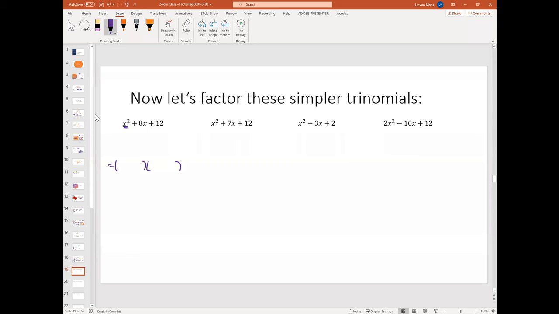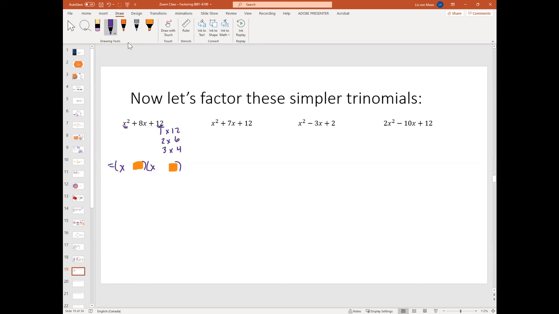I know that my only option is to put an x in this first spot. Only x times x gives x squared. But what are your options for the second location? What are your options for the numbers? 6 and 2. They have to be 6 and 2, and the only options are based on the 12. You can only use factors of 12. So that's why 6 and 2 is perfect. So factors of 12 would be 1 times 12, 2 times 6, and 3 times 4. Those are your only choices.